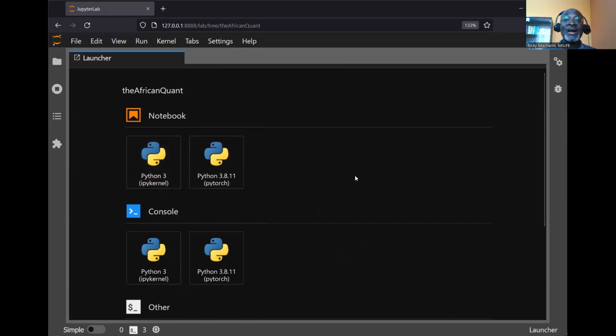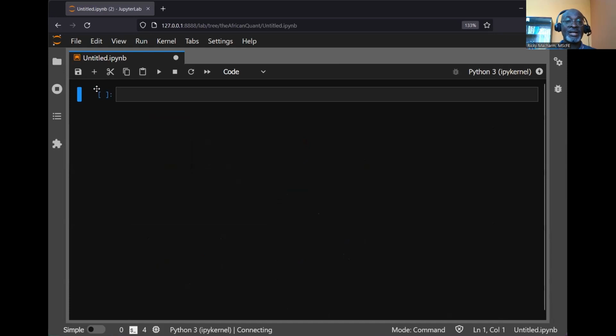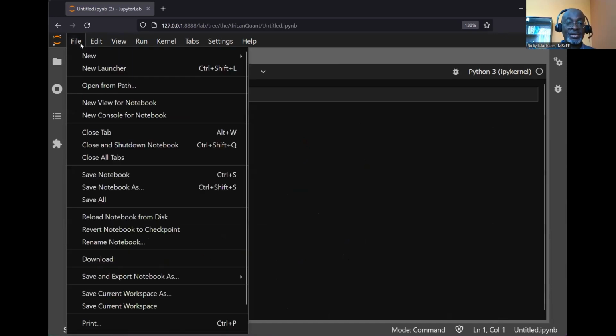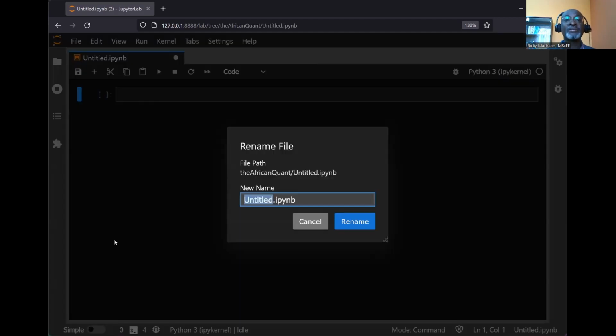So here we are in our Jupyter Lab. What we are going to do is open a fresh notebook that has nothing in it. And we can change the name. I can go here and rename that notebook.